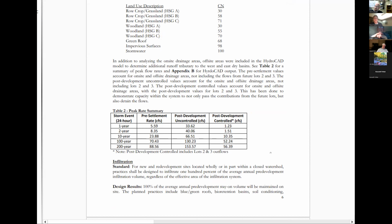So I think we're really between the one and two year events. The reason I believe they're so low is because of the area that we need for the infiltration and the TSS control. That really drives the release rate down. Well, it looks like it does a good job controlling flood peaks. Yeah, I think the infiltration and TSS is what controls the sizing, and because of that, the peak kind of takes care of itself.